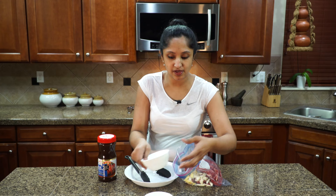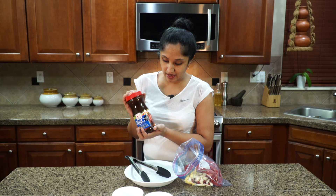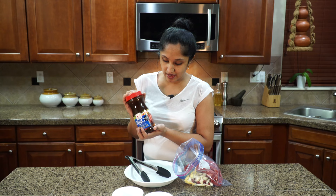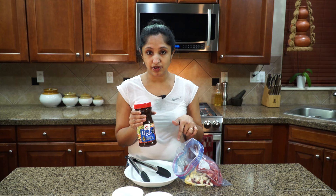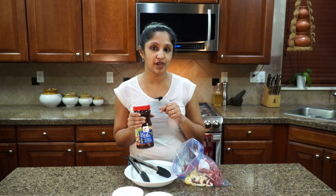You don't have to use the garlic and ginger, but I like mine a little spicy but not too tangy, because this Korean barbecue sauce is kind of nice and sweet. The garlic and ginger enhance the flavors. This Korean barbecue sauce already comes with sesame seeds. If you'd like to add onion or onion powder, you could do that, but I'll be using onion in a different form when making my burrito, so I'm opting out for now.